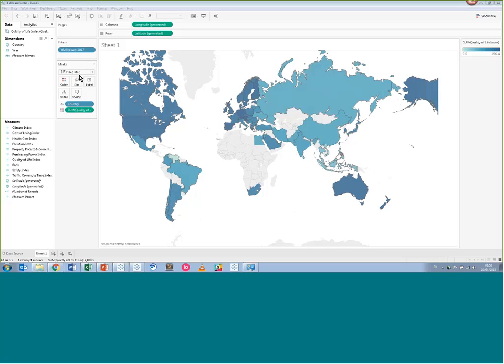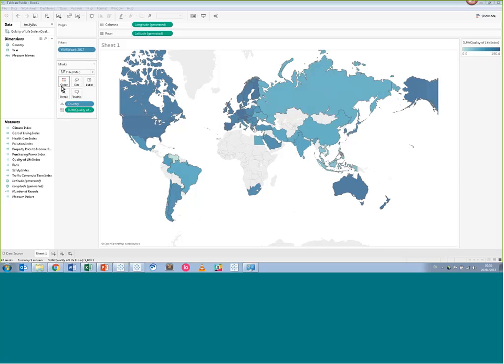visualization. For instance, I can see as soon as I dropped quality of life onto the canvas, Tableau automatically put that onto color for me. I can see because it's got this little color icon, and that's matched by the color tile. You can drag and drop any fields directly onto the marks card.